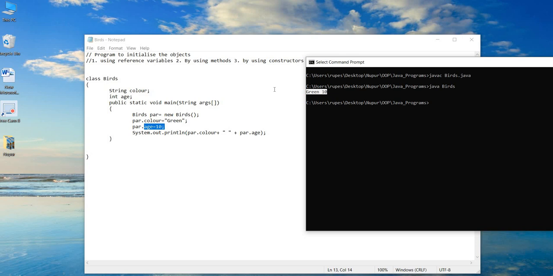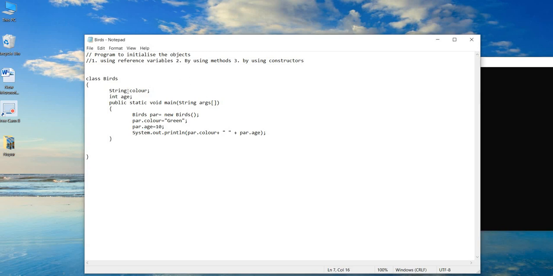Now the next possible way of how you can initialize a particular object is by making use of methods. So let us see that as well. By making use of methods, we will use the same program, so there is no need to retype everything.